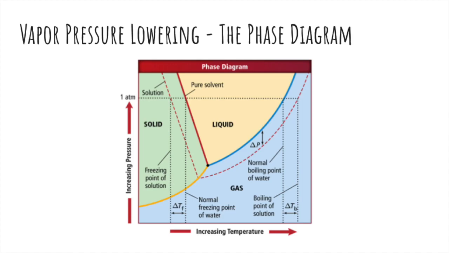Here we see in the dotted red lines how the aqueous solution's vapor pressure decreases from the pure water. That lowering of the vapor pressure lines will end up with a freezing point shifted to the left, so a lower temperature at 1 atmosphere. And it ends up with a boiling point shifted to the right, so a higher temperature at 1 atmosphere. Vapor pressure lowering leads to a lower freezing point and a higher boiling point. It basically expands the range of temperatures that'll keep the solution in the liquid state.